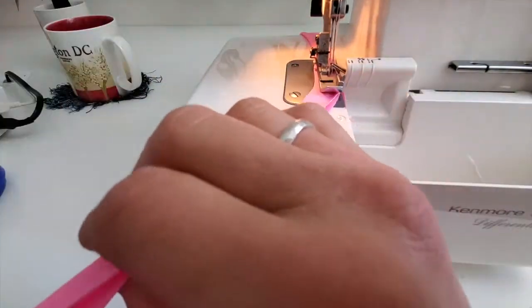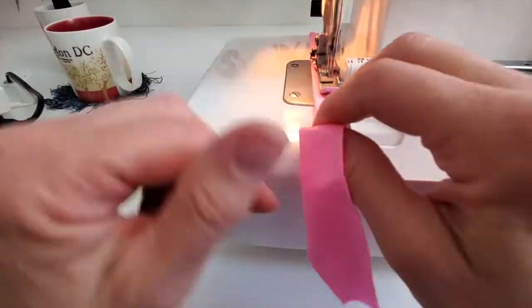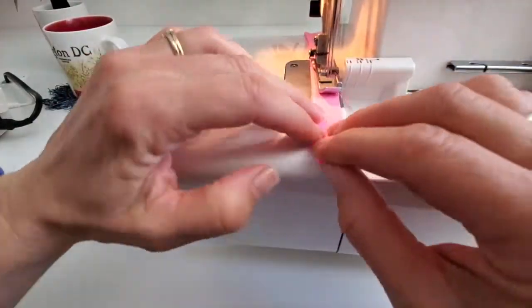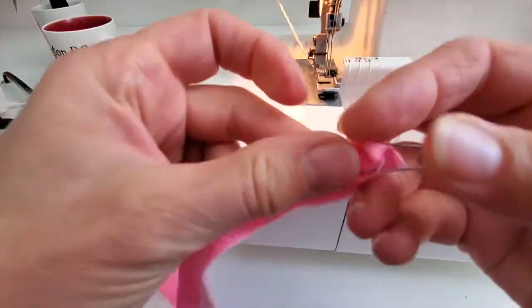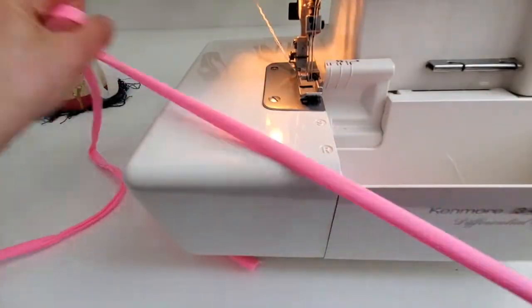Make sure you can see both edges as your fabric goes through. If you can't see both edges, you might be missing that bottom edge. And turn your straps. Push, push, push, and pull. And there you go. Easy peasy.